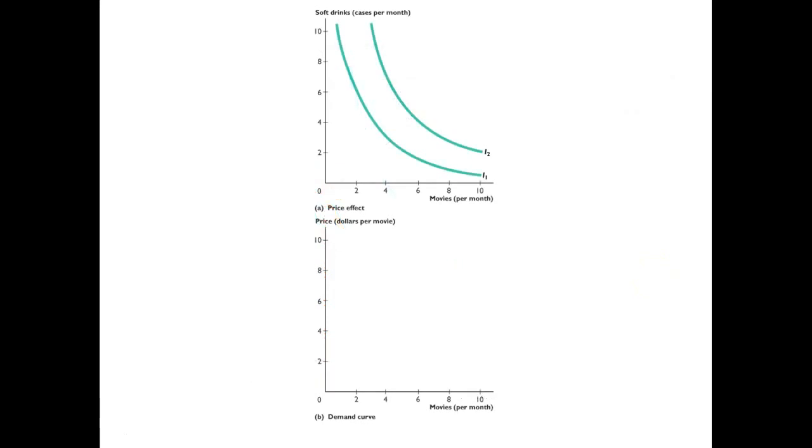What we're going to do now is use our budget line and indifference curve analysis to construct a downward sloping demand curve, which you'll remember from way back when is actually the point of the whole exercise, to explain why the demand curve would be downward sloping. That is, when the price falls, the quantity demanded rises, and vice versa. So here we've got a couple of indifference curves, an indifference map, or samples of an indifference map. And let's say we've got the budget line drawn here. So we're saying that the price of movies is $8 a movie.